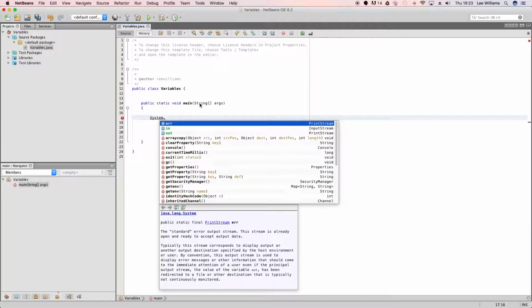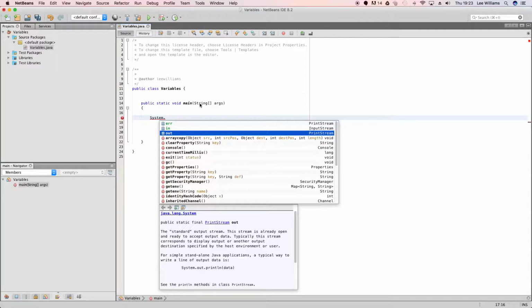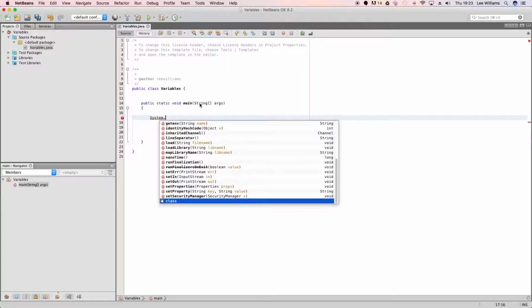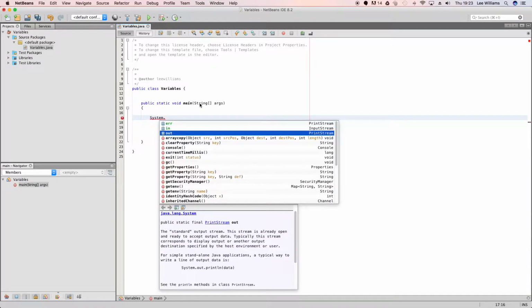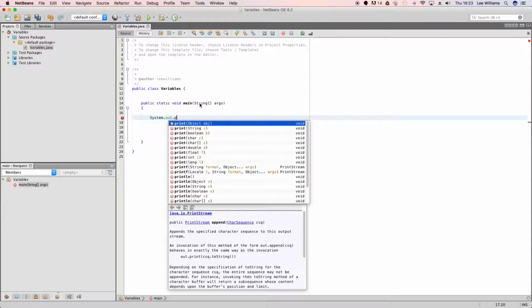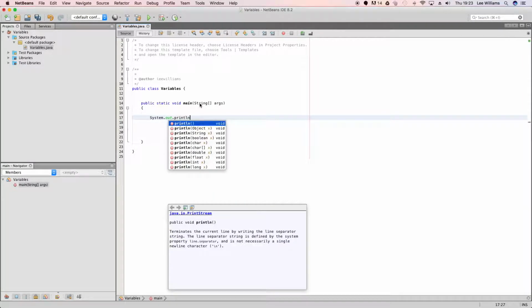Now you see, as I typed in system dot, NetBeans has opened up this list here, and this list is basically all the things that can come after system dot. So I know that println is in the system.out variable, so system.out dot, and then I can call the println method.